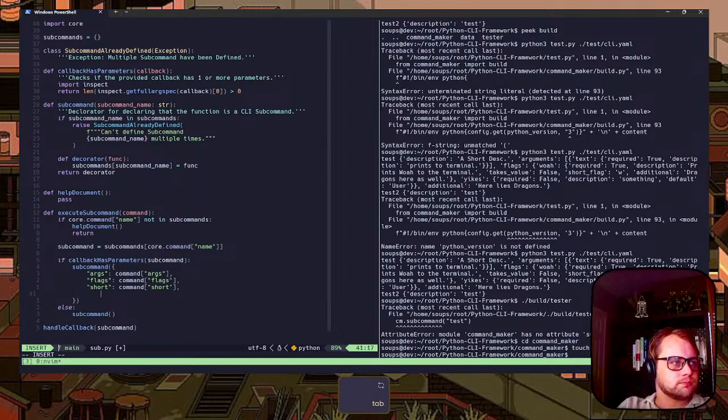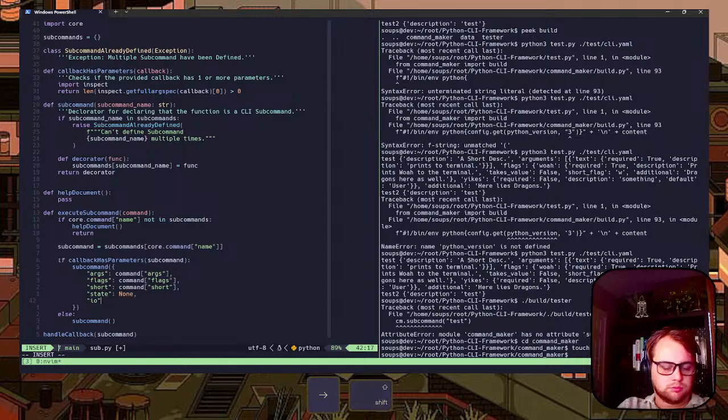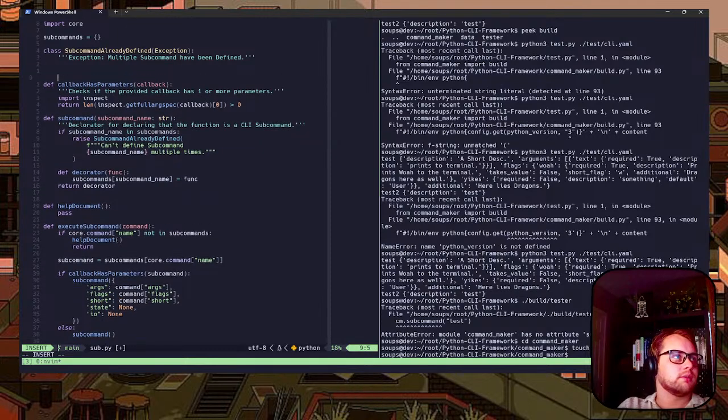I honestly don't think it should be that. State IO. Okay, yeah, I don't think it should be. I think this should be a class.